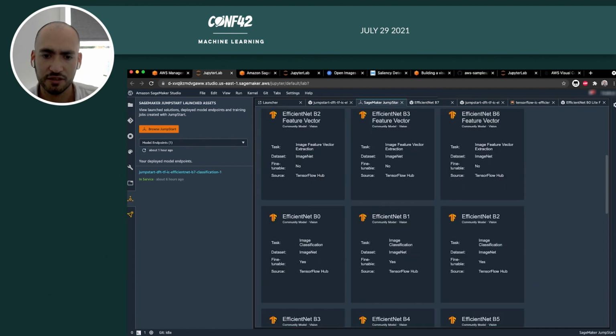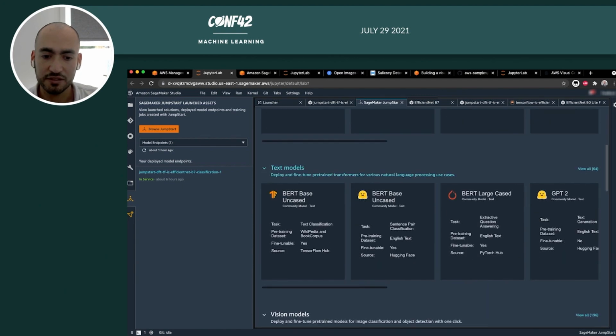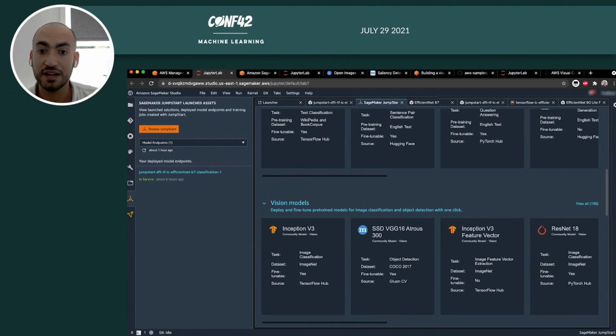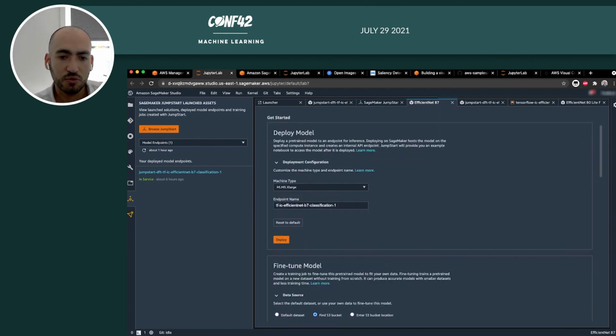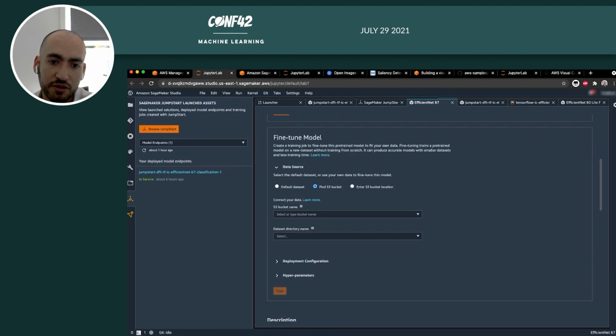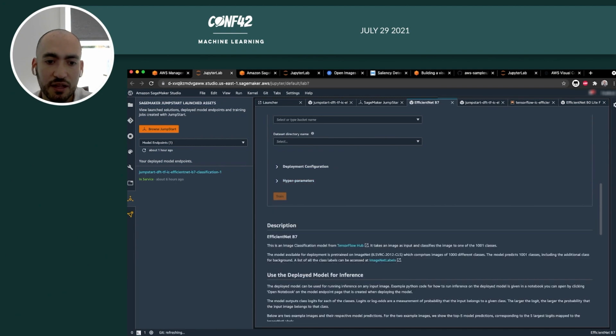So let's go back for a second. Right, so we have this. What is this? JumpStart is a repository of solutions and models that you can quickly deploy with one click. In this case, we want to look at vision models, and we want to look at solving the task image classification, right? We also have the dataset that this model has been trained on, and we know if the model is fine-tunable or not. In this case, it is, right? So how can you fine-tune it? Well, you just go here to fine-tune model, you choose the data source, and you find your S3 bucket, right? You choose the directory name where you have it, and then you can choose the instance that you want to use to train, and then the parameters that you want to use, and you will train it, right?